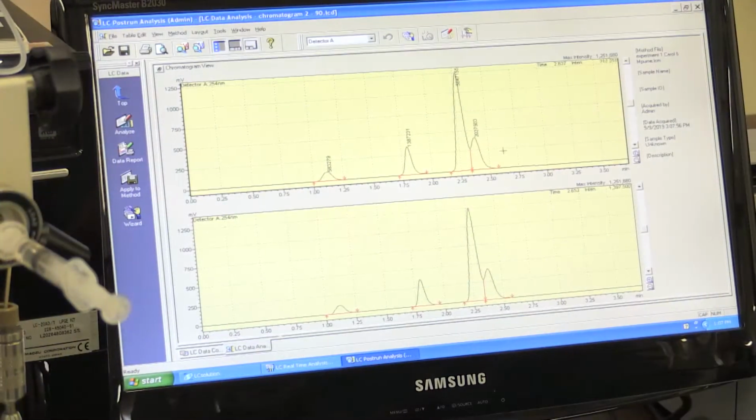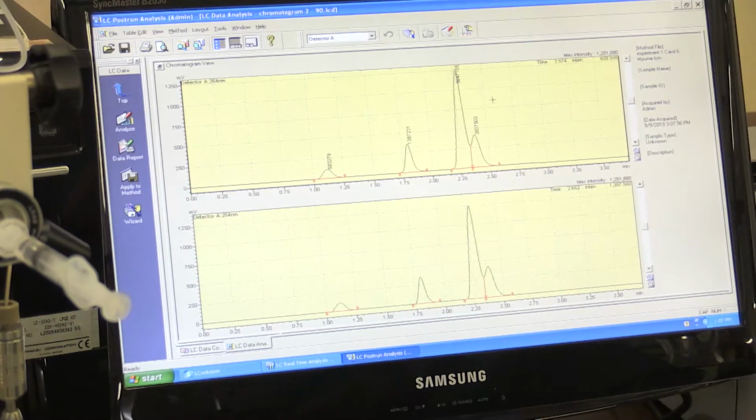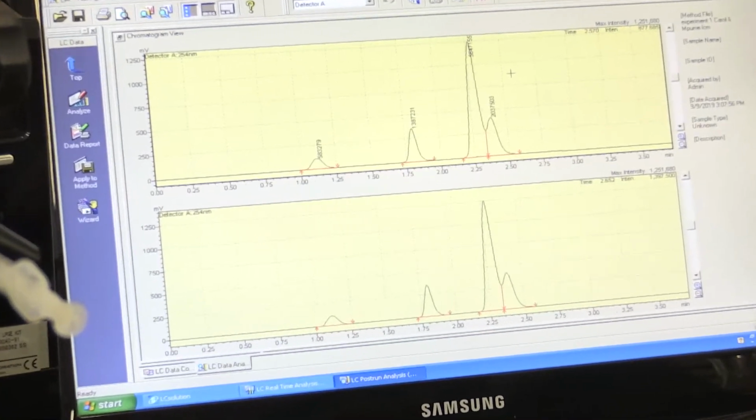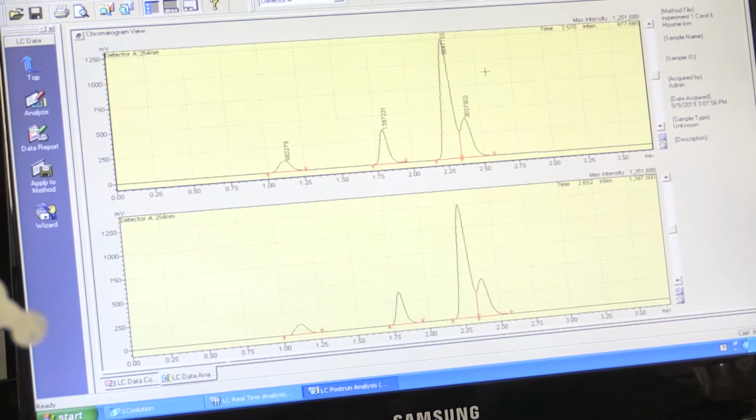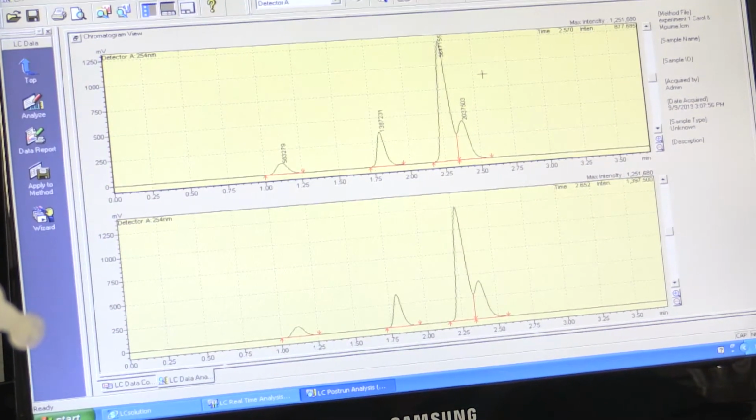This is the chromatogram of the second analysis that we did, where we changed the mobile phase to 90% methanol and 10% water. As you can see, the compounds are now spending a longer time in the column, and hence we are getting better separation.